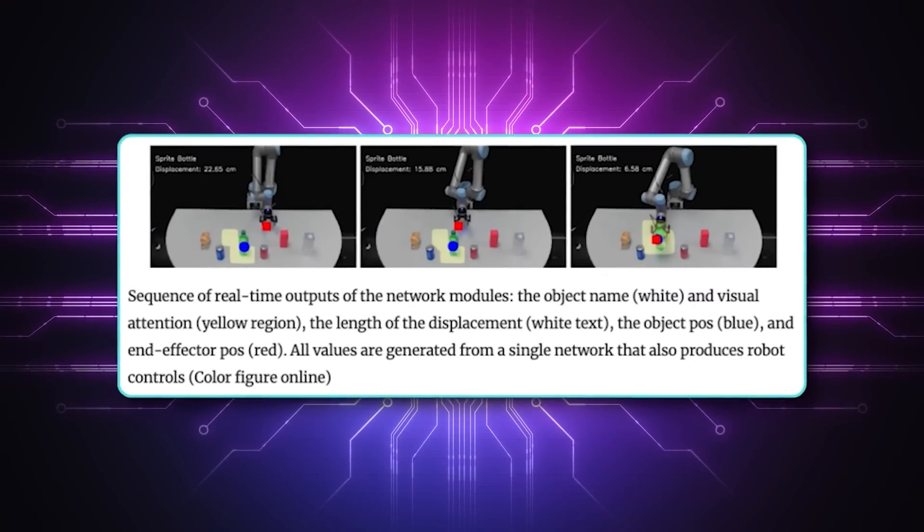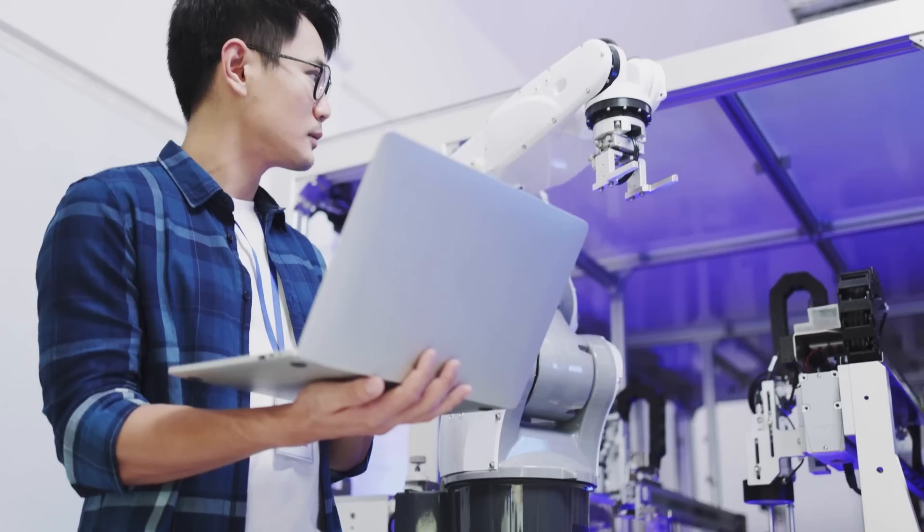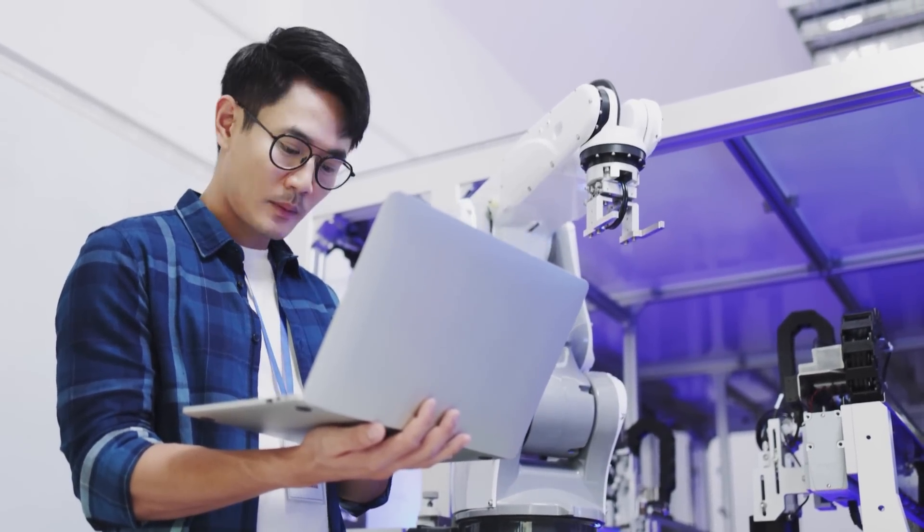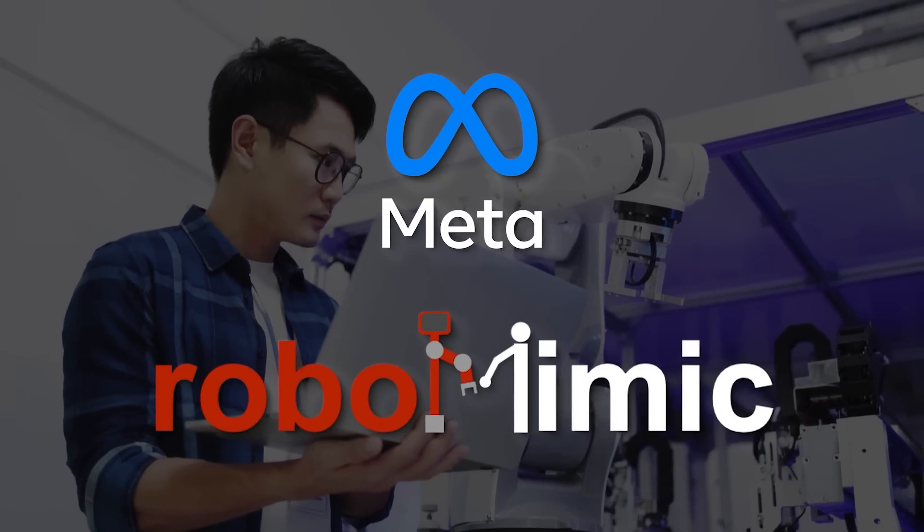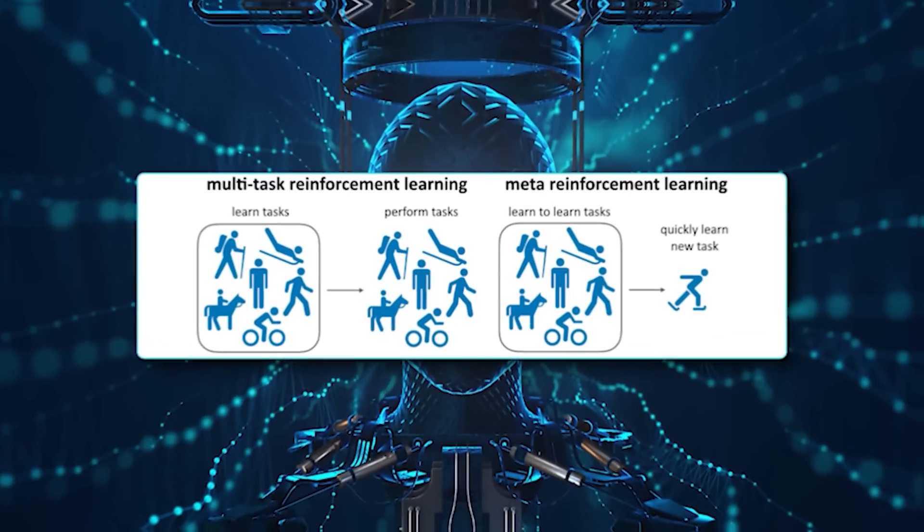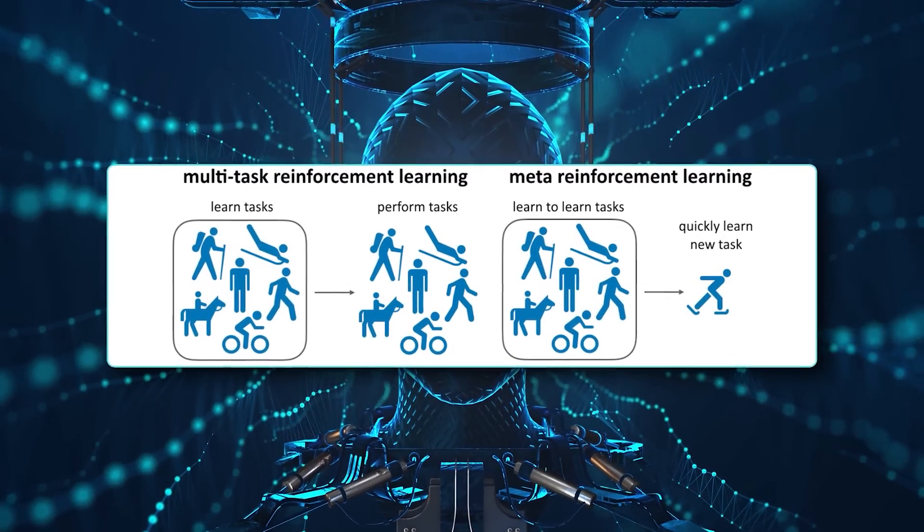Even when the environment or conditions changed, HPT was better able to handle the variations. The team ran these tests across several popular simulation platforms, including MetaWorld and RoboMimic. They also combined their robotic data with human videos, like footage from everyday activities in kitchens, and integrated it with robotic data from simulations.